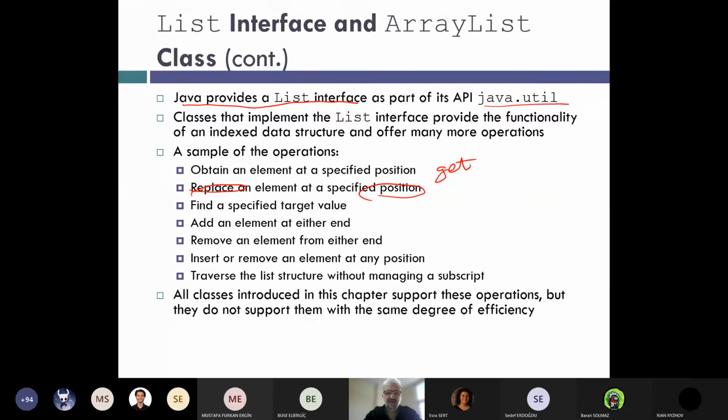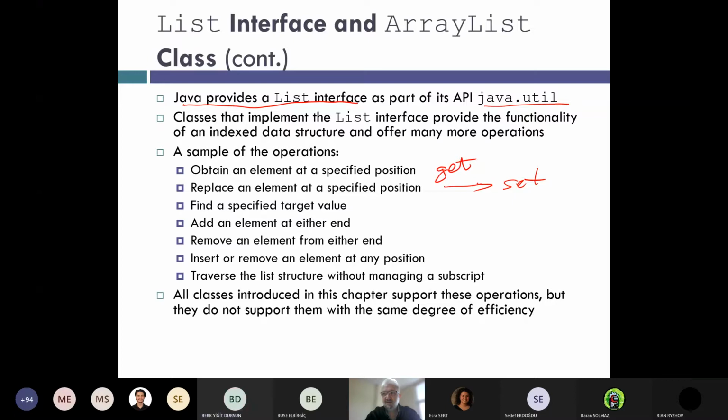Okay. What about replacing the value? What is the method to perform this operation? Set, right? That's right. And find a specified target value. In this operation, you have to specify the element and get its position.